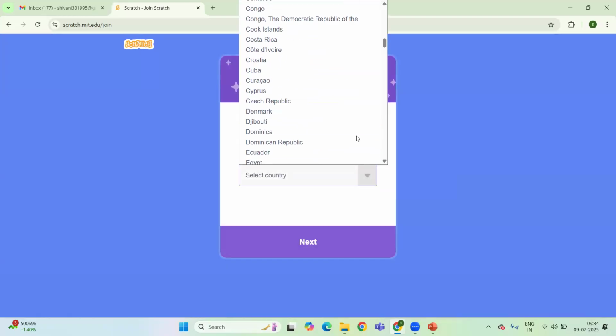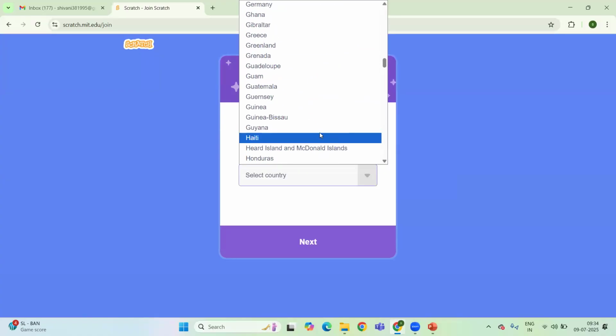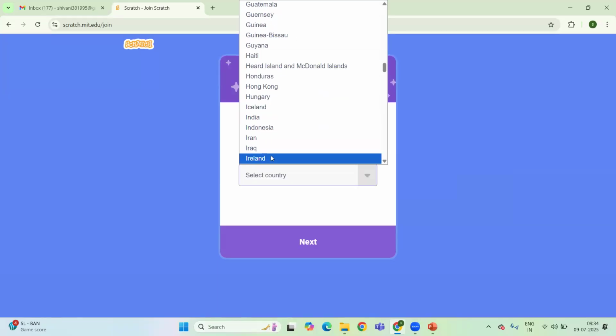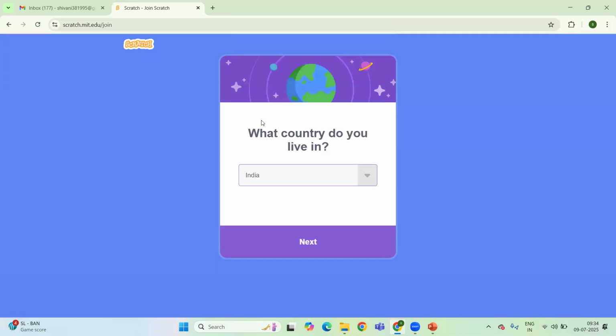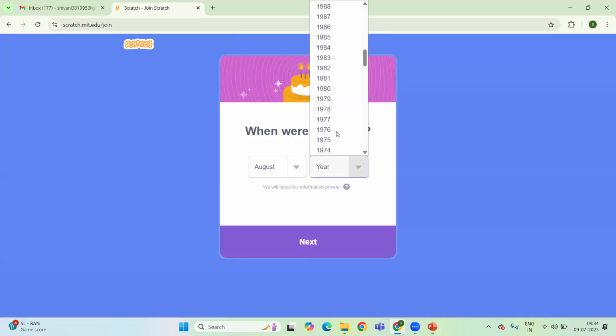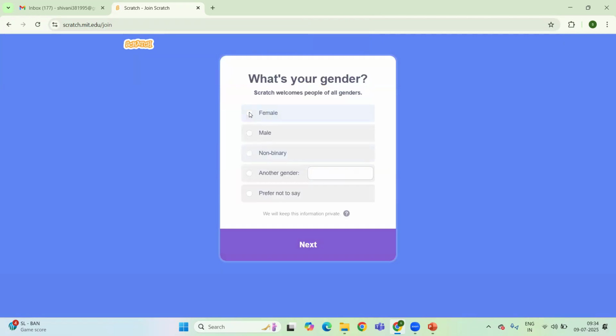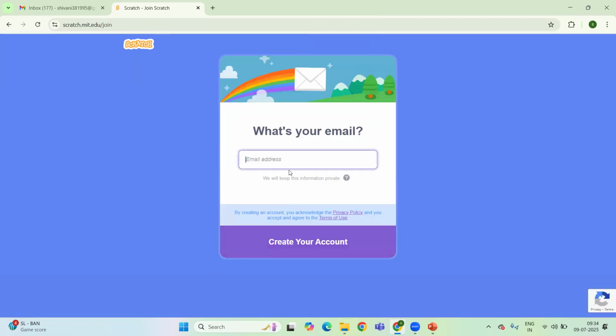Select your country. Next, month and year. Some details we need to fill.